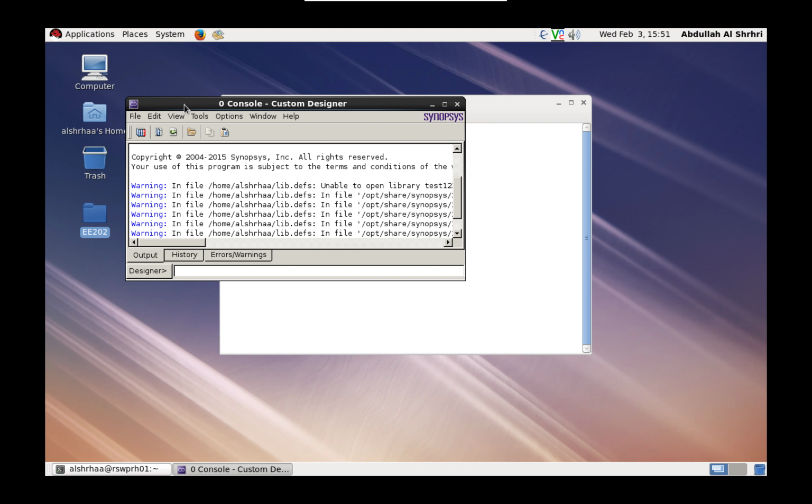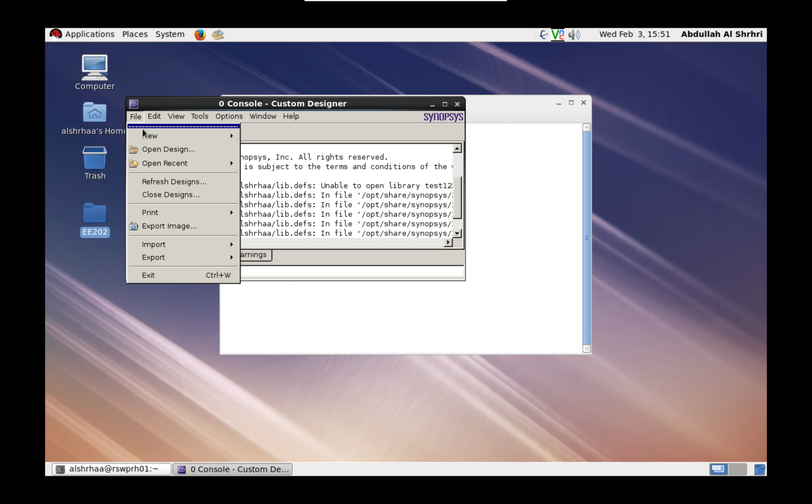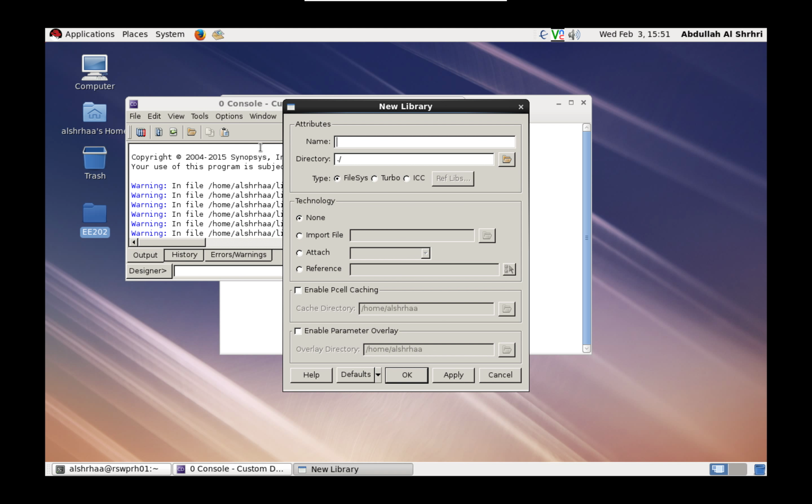Now we need to build the circuit MOSFET with two sources, VGS and VDS. First of all, we go file, new, library.